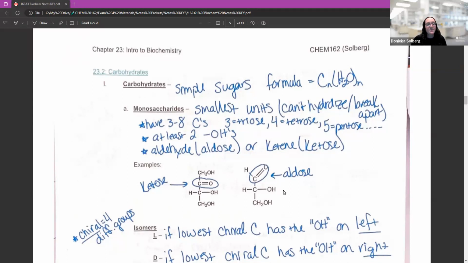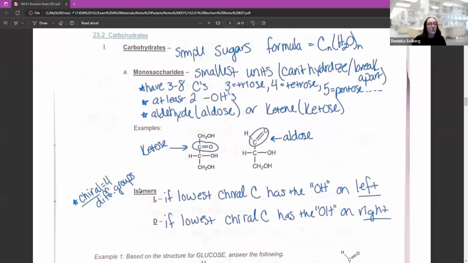This one over here is considered an aldose because the carbon with the double bonded O is on the end. Notice it just has a hydrogen over here. And this has 1, 2, 3 carbons. So this is called a triose. Okay, so it's either an aldose or a ketose, and you can tell me how many carbons are in it. Now, they can be connected differently. So we're going to have some chiral carbons here. And if you don't remember what the term chiral means, it really is based on the fact that it has 4 different groups. So if you have a carbon that has 4 different groups attached to it, it's a chiral carbon. Because in 3 dimensions, they're non-superimposable is the reasoning behind that. But as long as you know 4 different groups on a carbon, it's chiral, you're good.